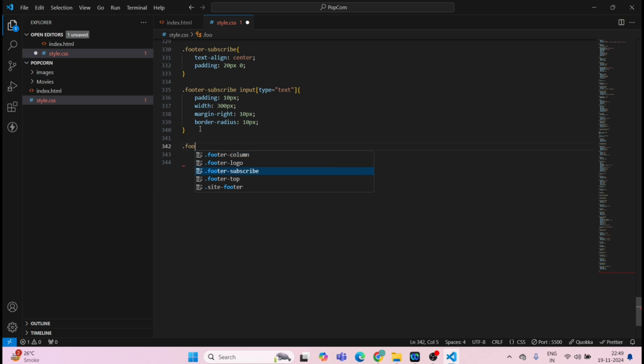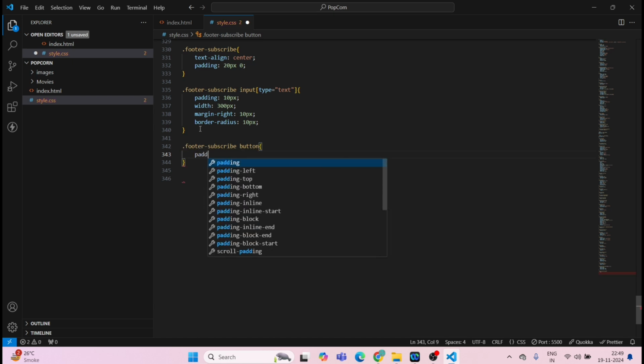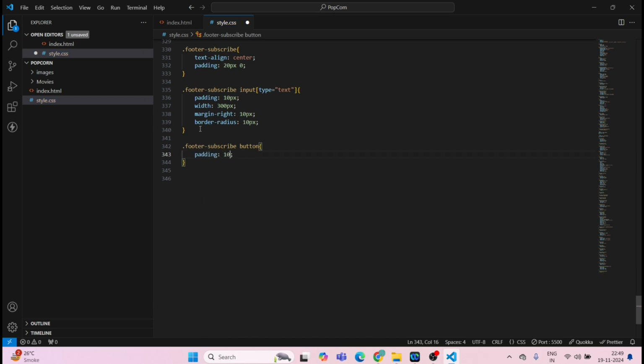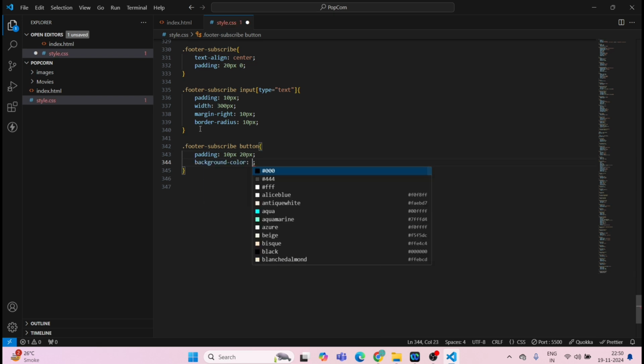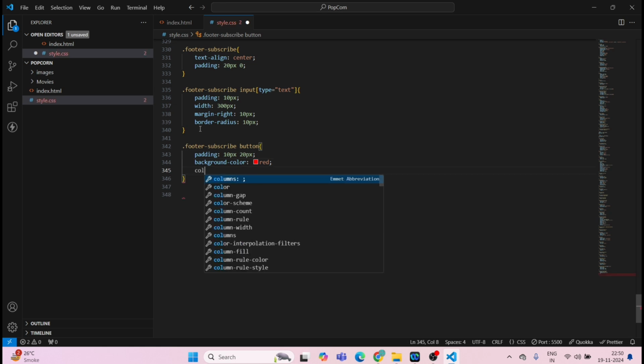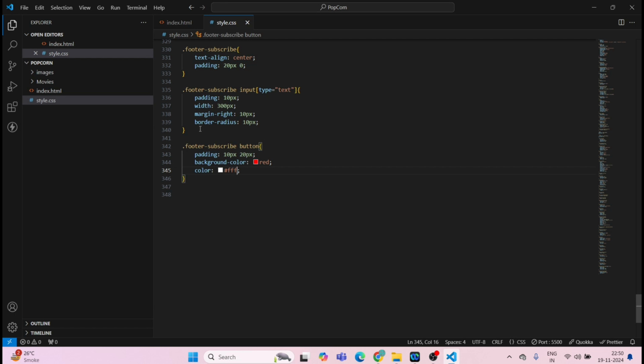Footer subscribe button, padding 10 pixels, 20 pixels. Background color will be red. Text color of the button will be white.